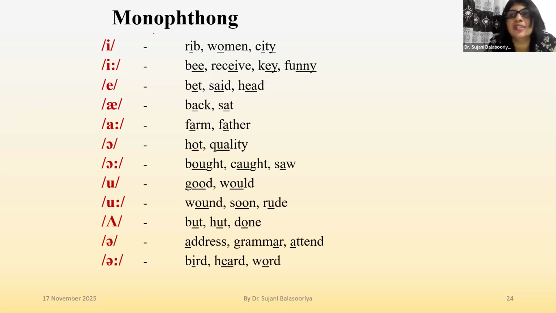Actually, monophthong means mono, one, thong, sound, right? One sound, one single vowel sound. That is what you mean by a monophthong. Now here there are 12 vowel sounds and you can find a single vowel sound in each. And I have underlined the particular places of these words that contain the relevant vowel sound.